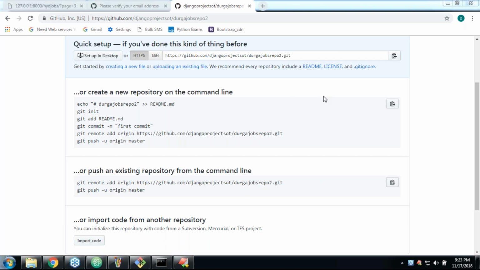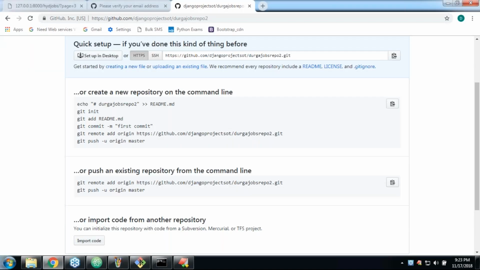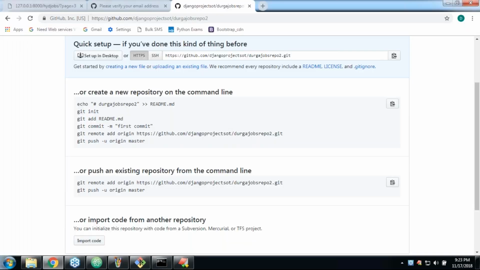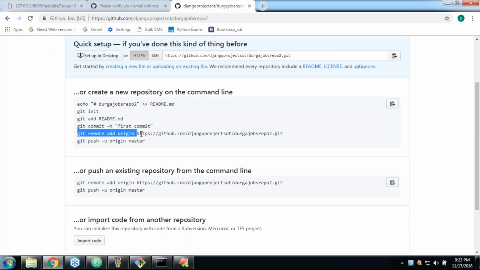Okay, it is taking the previous one. Maybe I may be using previous credentials, right? That may be because earlier I used another GitHub account. Maybe that is the problem. Let me cross check, sir. Don't worry about that.